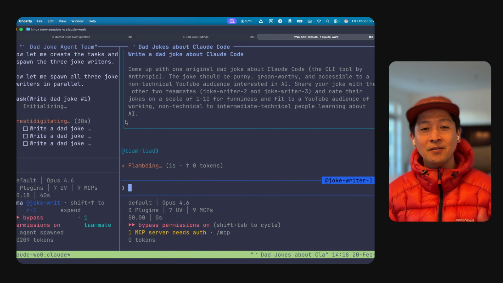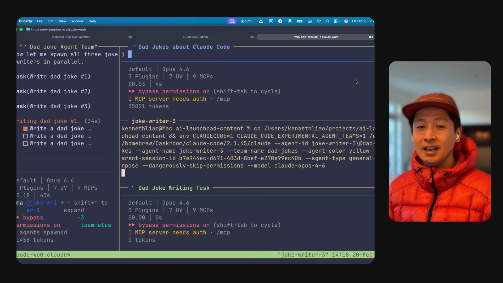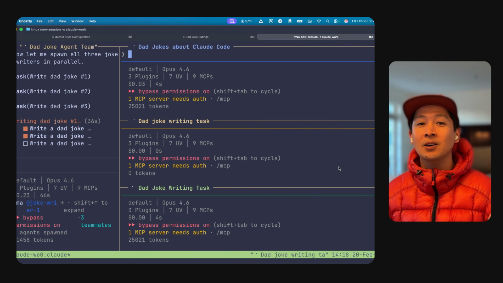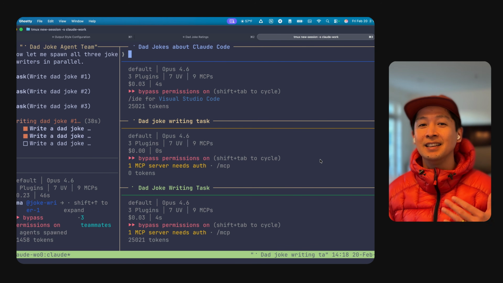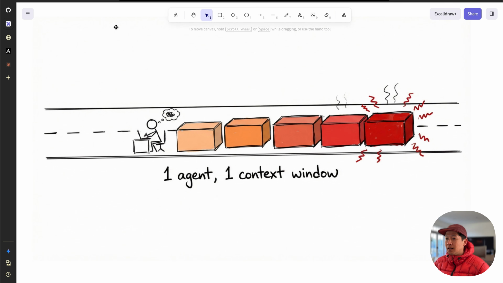Today, I'm going to share everything you need to know about the new Claude Code Agent Teams feature, including all of the limitations I found and concerns I think you should know when using this new feature. The default Claude Code is obviously incredibly powerful, but ultimately your workflows are sequential, right? You have one agent and one context window to work within.